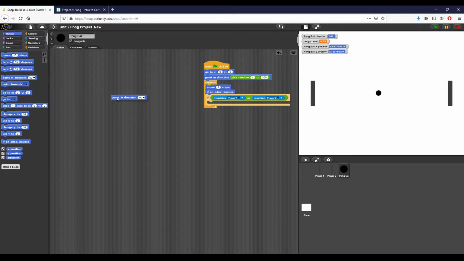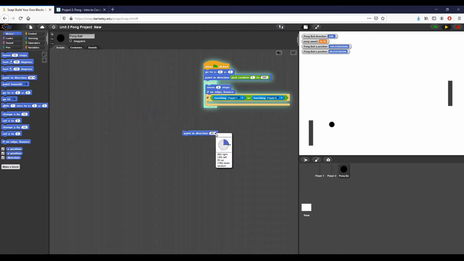What I want to do is point the ball in a different direction once it hits. Obviously, we know in a classic Pong game, if the ball is coming from this direction and it hits a Pong paddle, we want it to reflect off rather than just hit and go in some random direction. To show that, I'm going to click play first, then pause, and drag this paddle down right here. This ball right now is going in the direction of 238 degrees. If we click our point direction to see the coordinate system, you can see that 238 is about right here, between 225 and 240. So we want to bounce it off in this opposite direction over here.